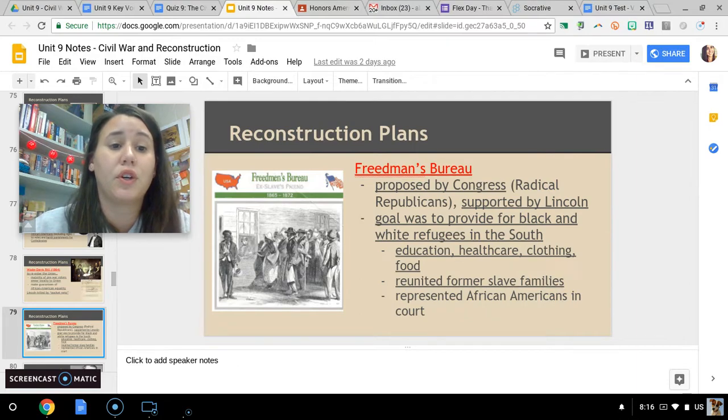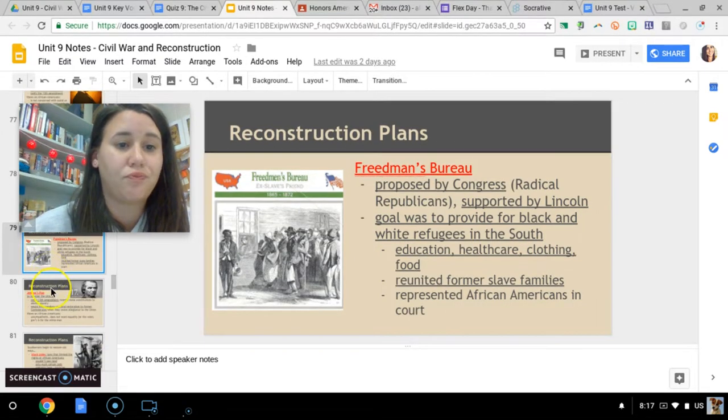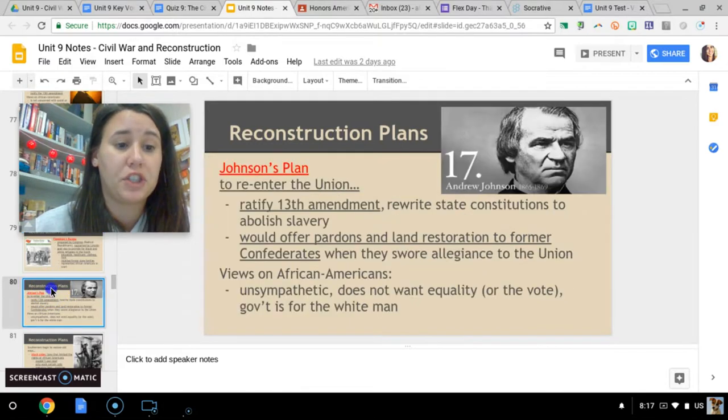The Freedmen's Bureau did a lot of good work in the beginning years of Reconstruction, but we can see up here the Freedmen's Bureau was disbanded by 1872, and prior to its disbandment, it was not very effective. Even though it was providing for both Black and white refugees in the South, the way that they advocated for African Americans made it an unpopular institution in the South among the white population.